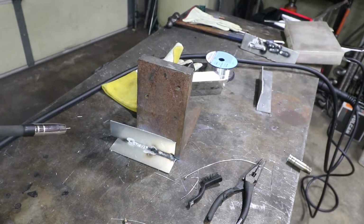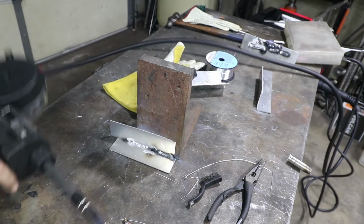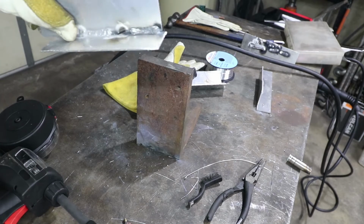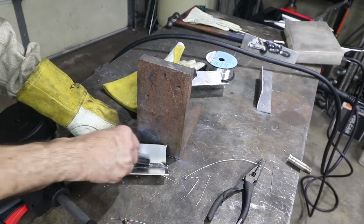Okay, that one worked perfect. I have no issues with that one. That was a very consistent one. That's a nice looking weld on there. Just clean it up just a tad.